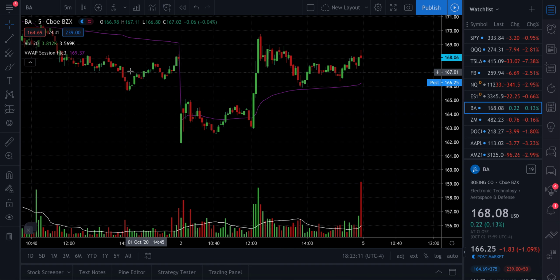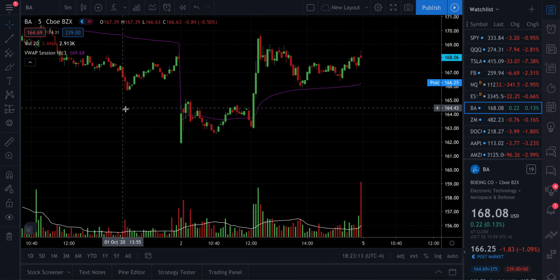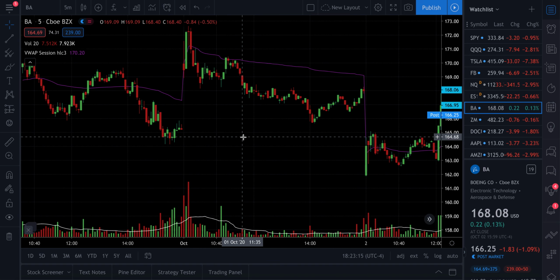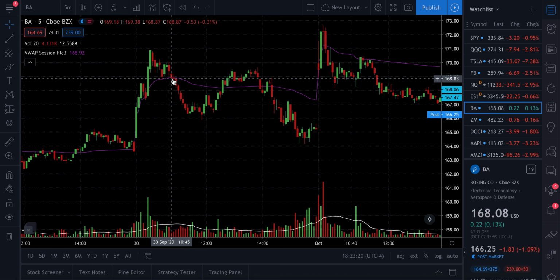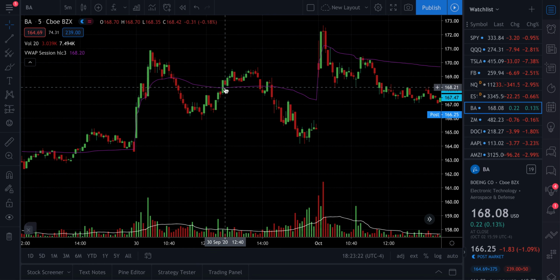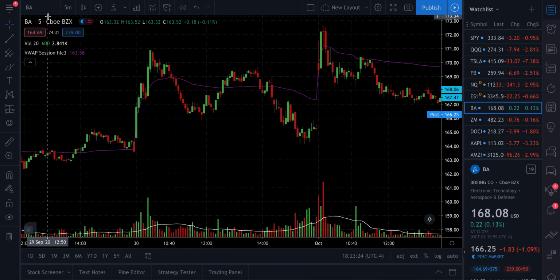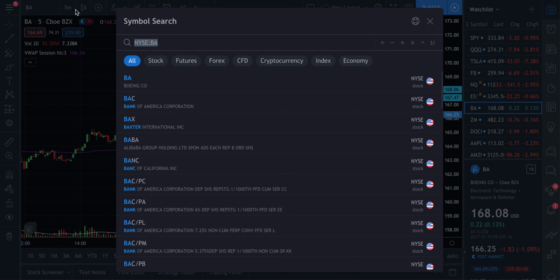Pretty simple, and I pretty much showed you how to set it up. And yeah, same thing, right? It's just any other day, same things. It went up, then came down again, but tested VWAP perfectly. So we can go to one more ticker. Pretty simple.